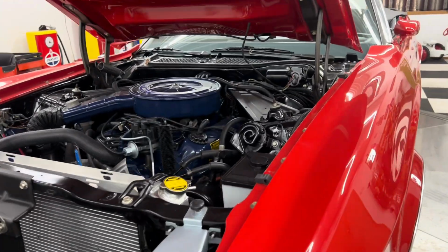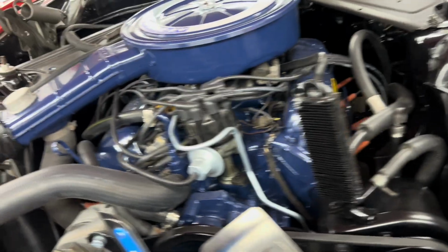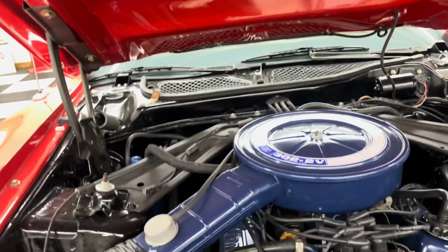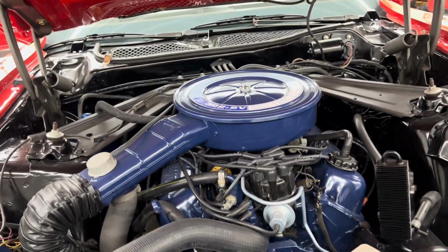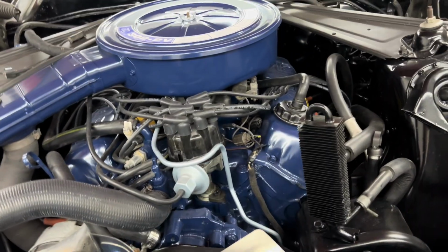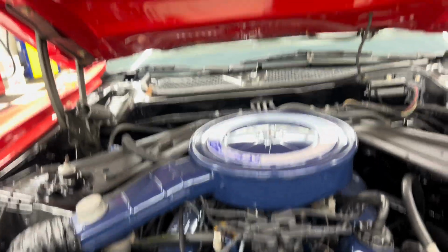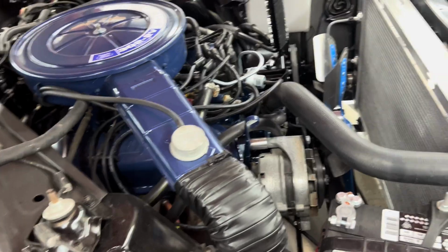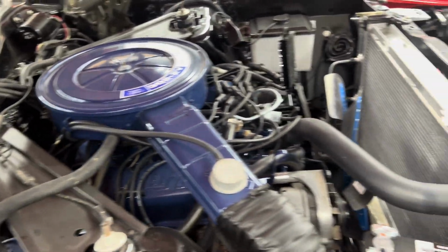This is a very nice clean car. Check out that engine. The engine, the transmission, the whole drivetrain was gone through on this car. I was gonna tell you it was a rotisserie. It's not, because underneath this car, I don't know where it came from, but it must have come from out west, a very dry climate, because the undercarriage of this car is beautiful. It's got all the original undercoating on it, and gorgeous car. Everything that you see under the hood appears to be all brand new. Very nice, very clean car. Aluminum radiator.